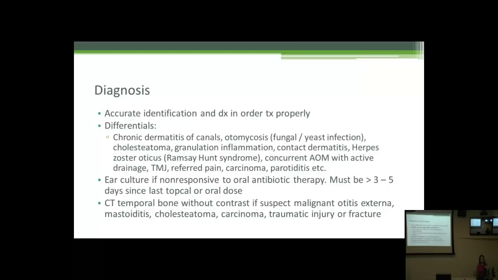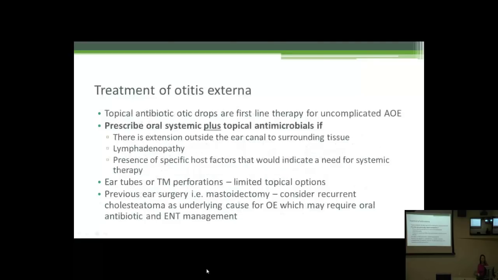All right, in treatment, I sort of covered this already, but typically otic topical antibiotic ear drops are the standard treatments. However, oral antibiotics with topical drops will be only appropriate in the following situations: if the infection is extending beyond the ear to surrounding tissues, and it's having more symptoms of lymphadenopathy, swelling, pain, tenderness around the lymph nodes in the surrounding area. And especially if they are already immune suppressed.